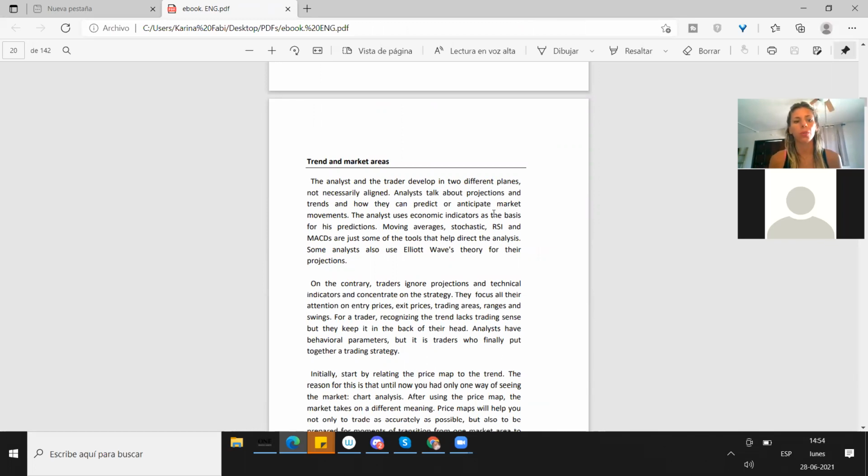Remember that in price action, we don't use the term trend. We use market area. The trend is something that you can analyze at the end of the year, so you can say the trend of the dollar was up or down. But it makes no sense to use a trend for price action, because we have to identify if the market is into buyers or into sellers. So that's basically the idea.